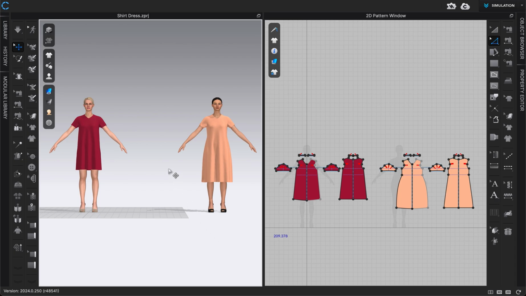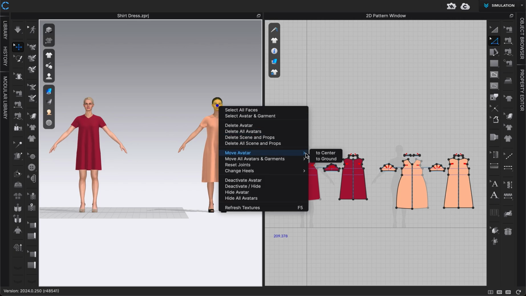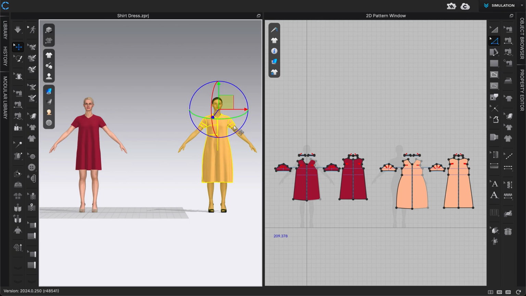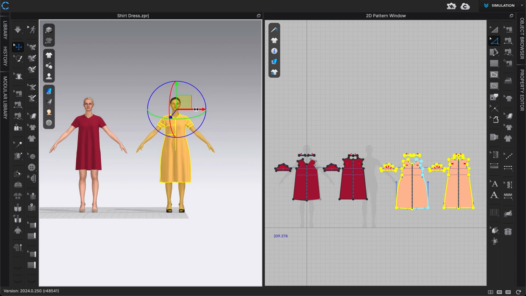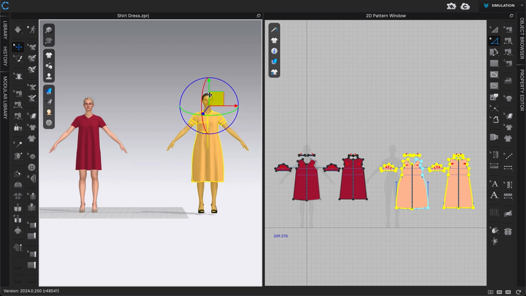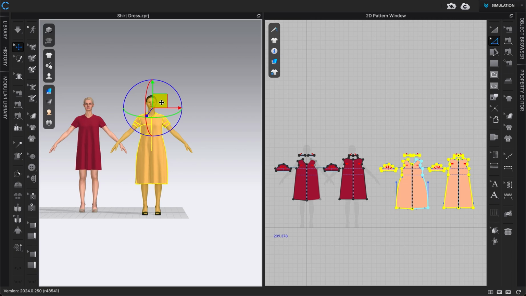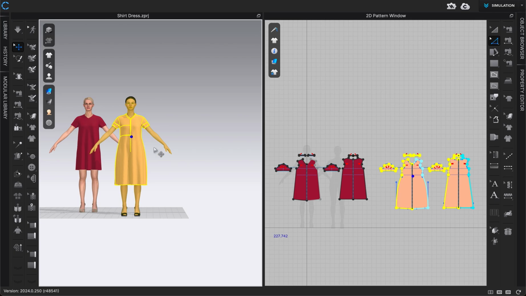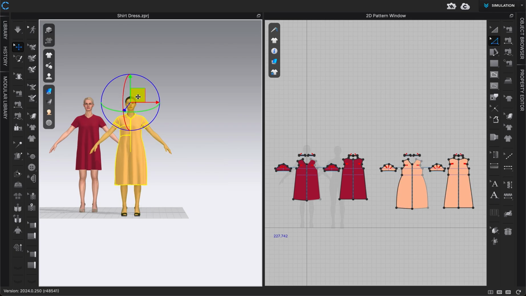If we want to move our avatars differently than where we have moved or originally added them to our workspace, we can go through those settings, like I said, right click, move avatar to center or ground, or if we want to move them to a different spot than that, we can click select avatar and garment. When I have select avatar and garment chosen, it will give me the gizmo tool and I'm able to move my avatar wherever I want them to be using that tool, using the arrows, which I go over that gizmo tool more in depth in our CLO Basics video, which I'll link to, or I can just click and drag to move them around. If you click only on the garment, you'll lose the connection to the avatar, so you'll definitely want to click and drag using the highlighted square here.